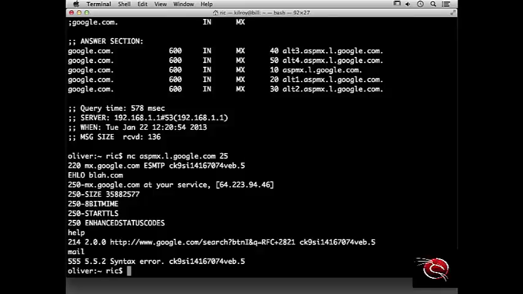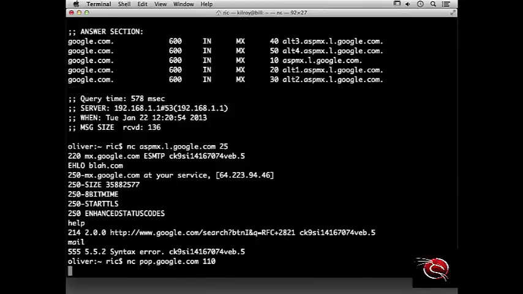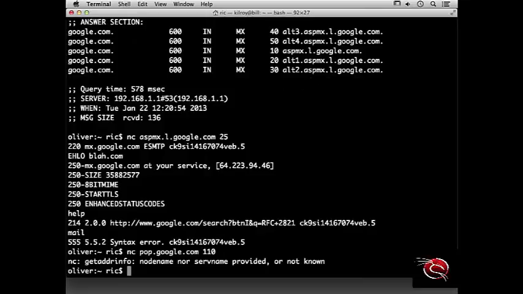Again, I could use Netcat to connect to a wide range of services. I could connect to, let's see, pop.google.com on port 110. That doesn't actually give me anything, or the service isn't on that particular port number.